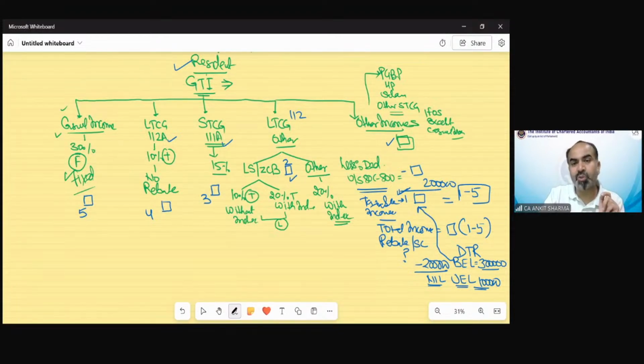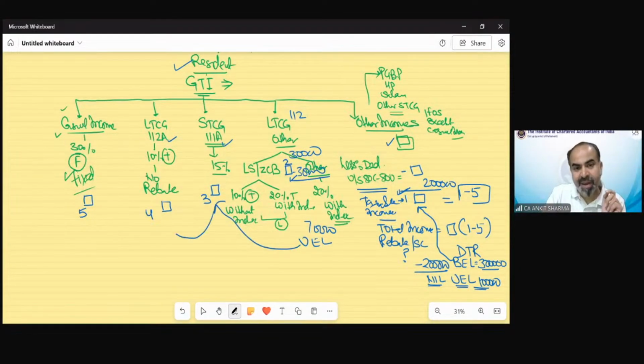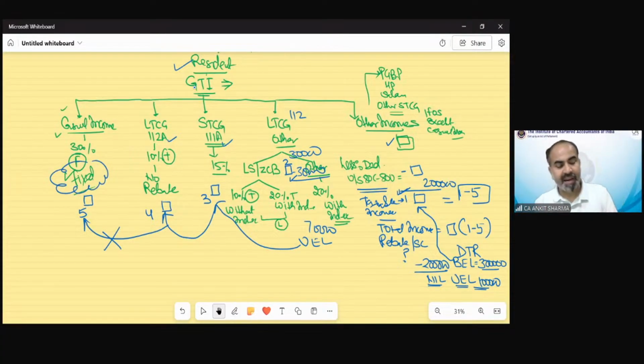Now this 1 lakh can be utilized from this income. Suppose this income comes to 30,000. So I can utilize 30,000 from here. Clear? The remaining is 70,000 unexhausted exemption limit. This can transfer to this, and if there is any remaining, that could be transferred to this. But remaining cannot be transferred to this because that is called fixed. So when I write fixed, fixed means that is going to be taxed fixed. Basic exemption limit cannot be utilized where I have written the fixed concept.